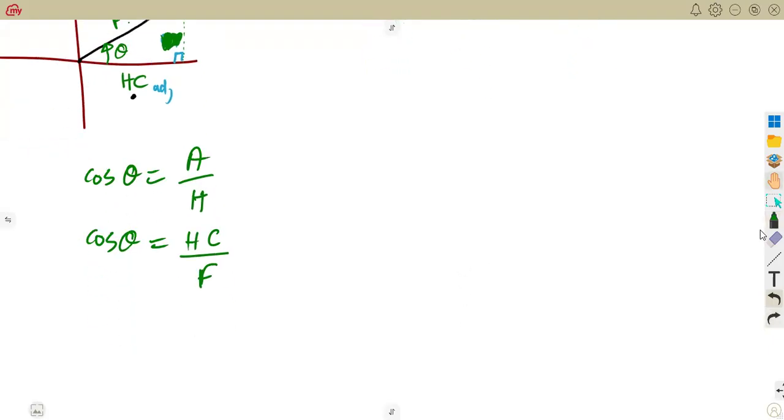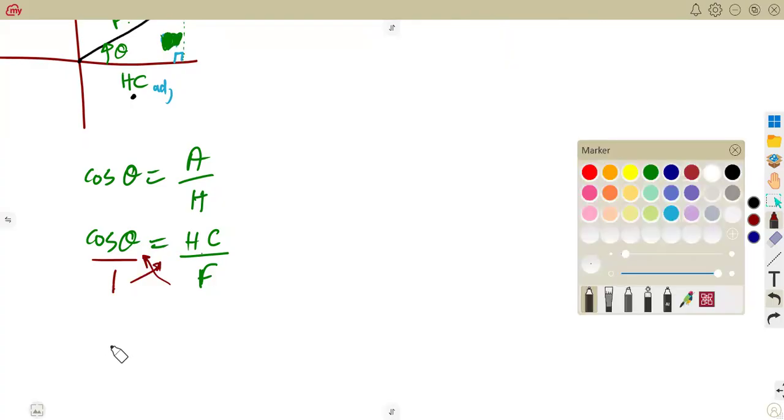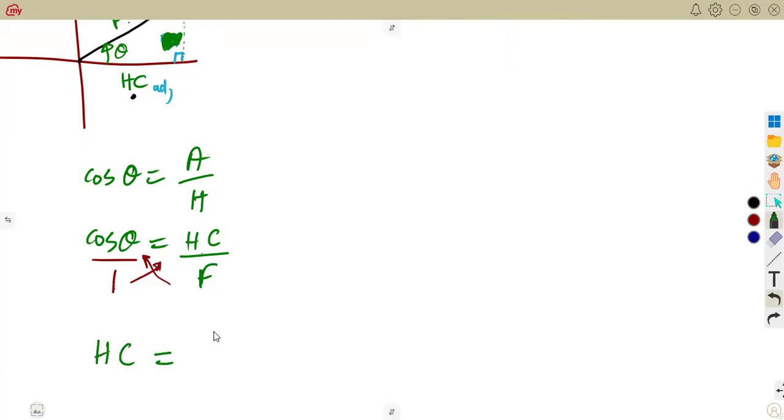So from there, guys, we can make this the subject, the horizontal component. Remember, it is the one that you want, the horizontal. This is same as over 1, so you can simply cross multiply 1 times this horizontal component. It is going to be horizontal component is equal to these two multiply. So it's going to be F times the cos of theta. So this is what we have for the horizontal component. It will be the force times what? The cos of theta.